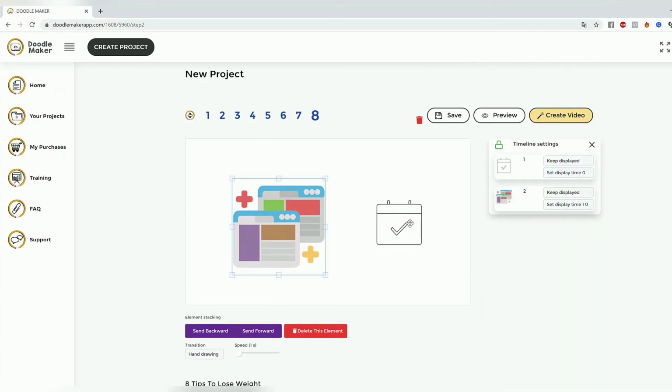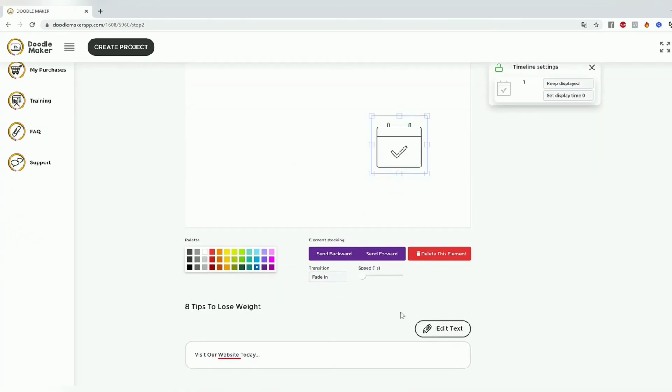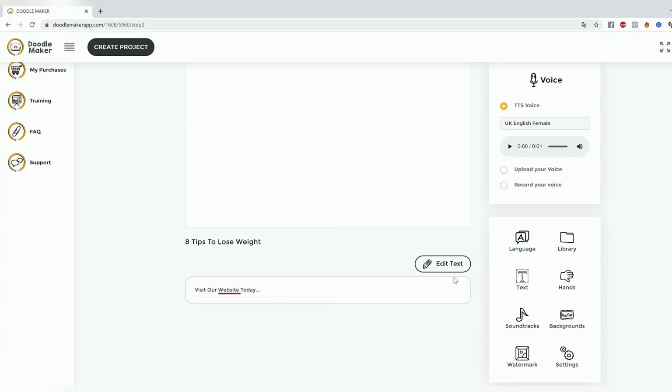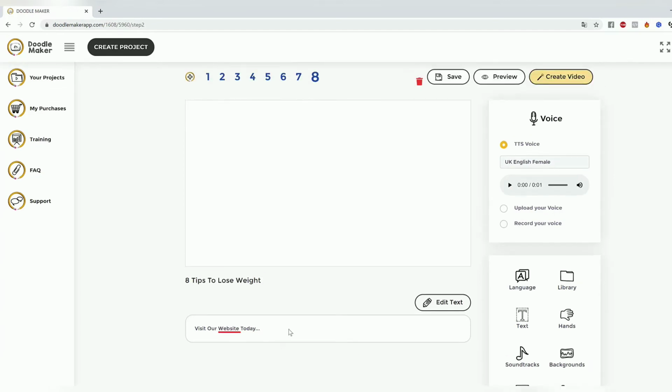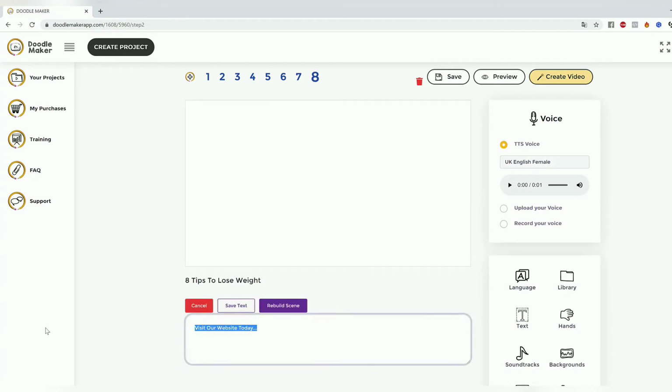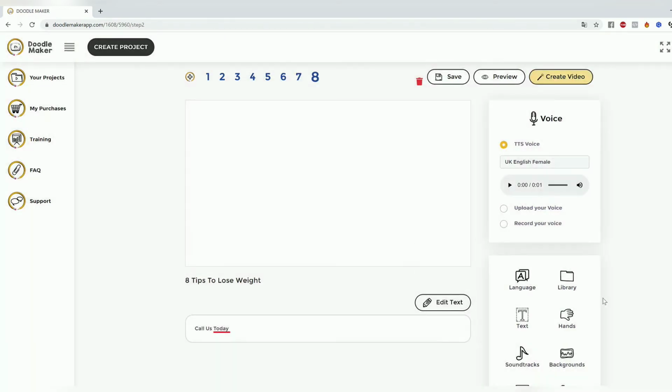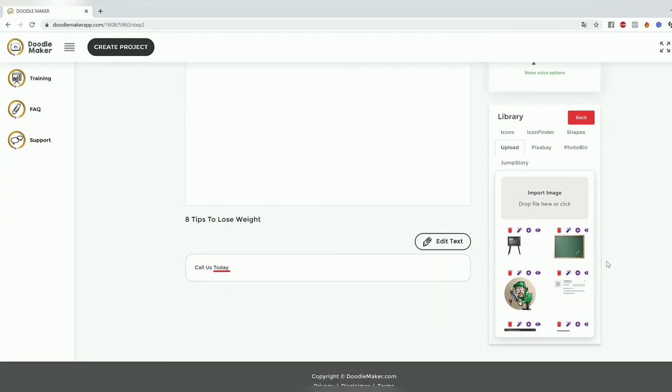And here's the better part, okay? So let me show you something really cool. So let's delete this element and let's delete this element as well. What I wanted to show you is, let's say you wanted to put an image, right? And you wanted to talk about call us today or visit our website today. So let's say the call to action was call us today, right? So what we can do is click the save text. I don't want to use it. Let me use another image using our background removal feature.